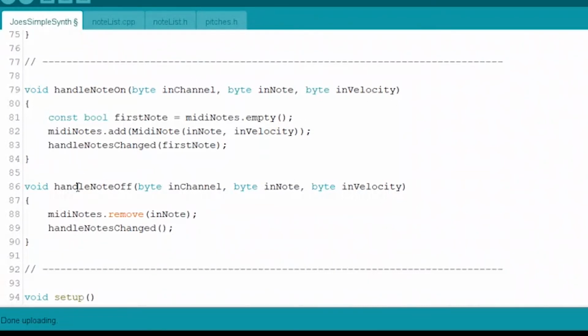So without worrying too much about some of this, the first note right here is asking the linked list of notes that we created, right? The big list of notes is going to keep track of what notes are being held at any one time. And it's saying, is this the first note, right? It's asking that list if it's empty. MIDI notes dot empty. There should be a question mark there. There can't be, but that's okay. In your head, you can hear it empty.